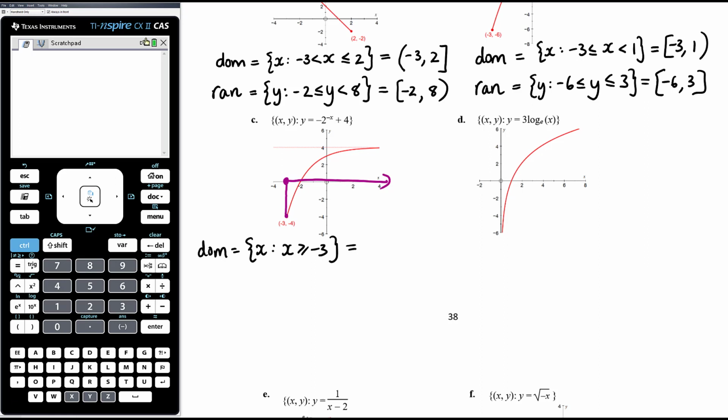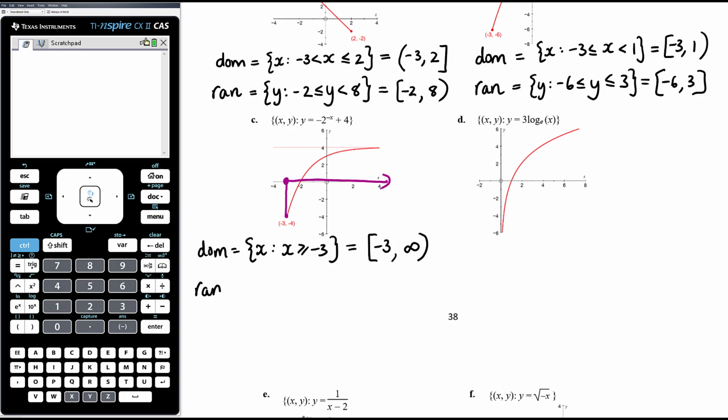Or we could write that as an interval. The smallest value is -3, and that's included. And we go on forever, we go up to infinity. You should always have a round bracket around infinity, because infinity can't actually be reached. It's not a number, it's an idea of something very, very big. So you can't ever include infinity in the set, given that it doesn't actually exist. It's an idea of bigness.